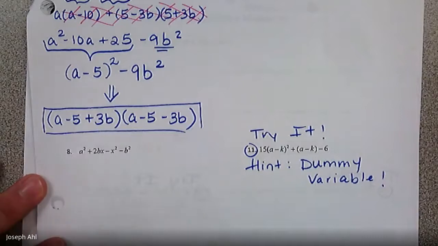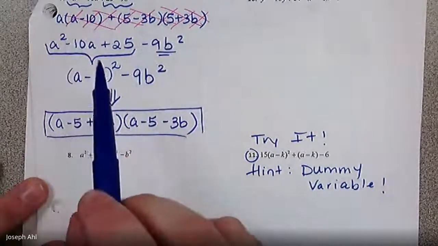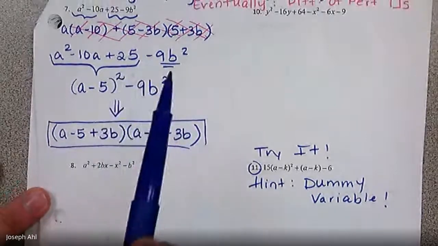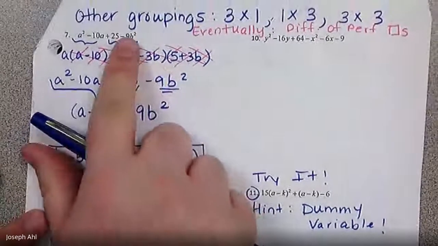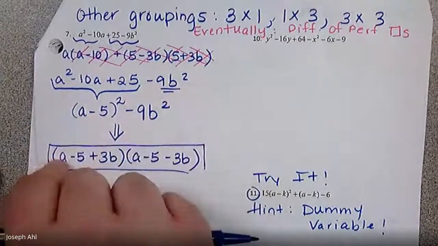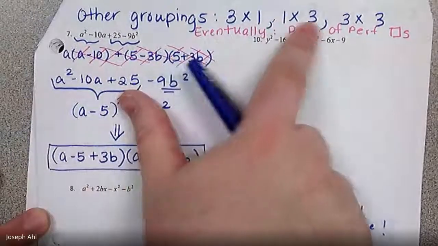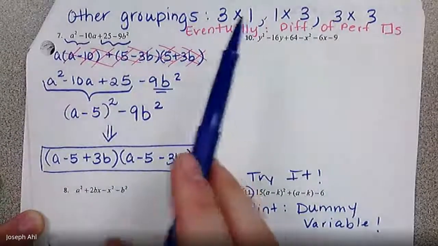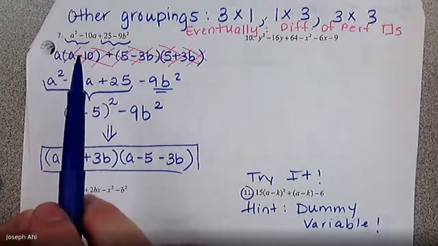It's going to take a little while to get used to this pattern and this technique, right? When we do 3 and 1, how are we going to start recognizing that? If you have these perfect squares hanging out, maybe at the end, maybe at the beginning of the expression, it would be a 1 by 3 case.